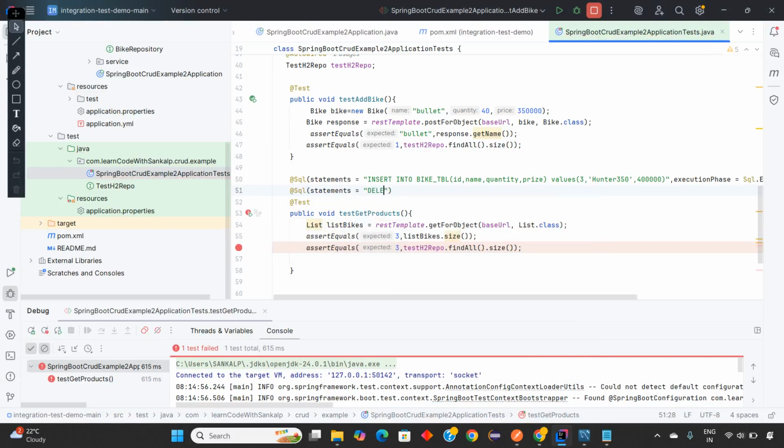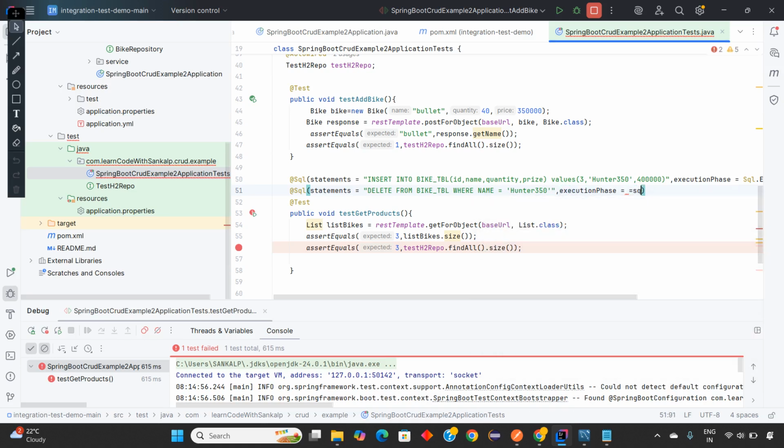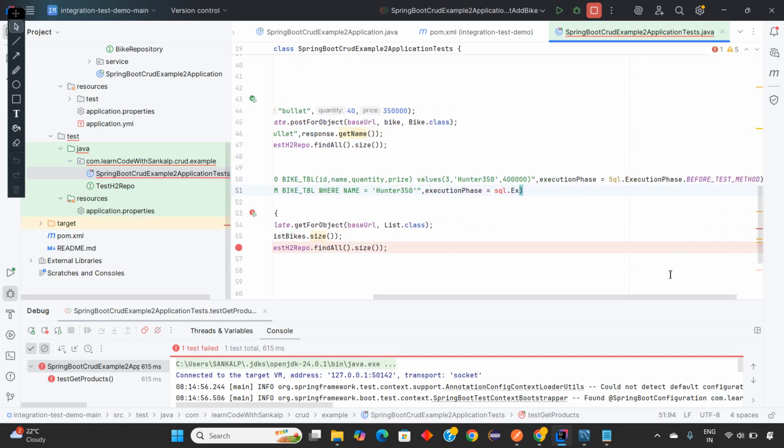Delete from PL where name equal to hunter 350, and here you can give the execution page is equal to SQL dot execution page.